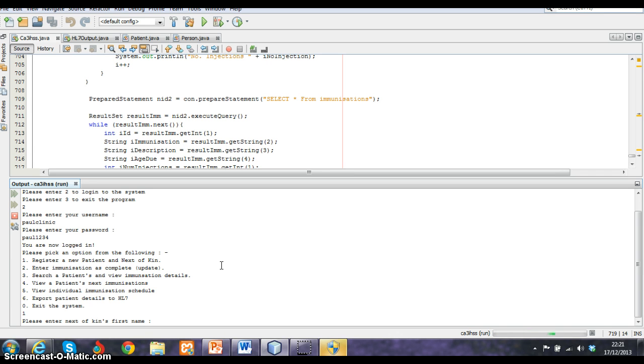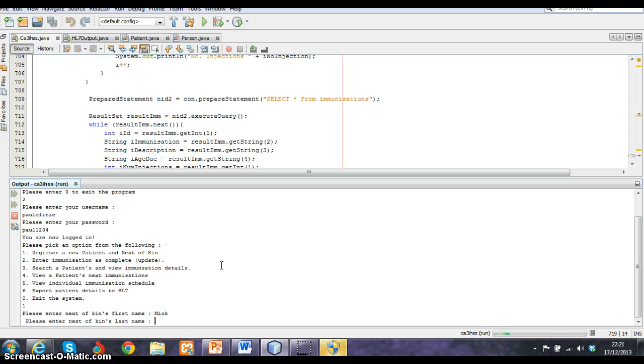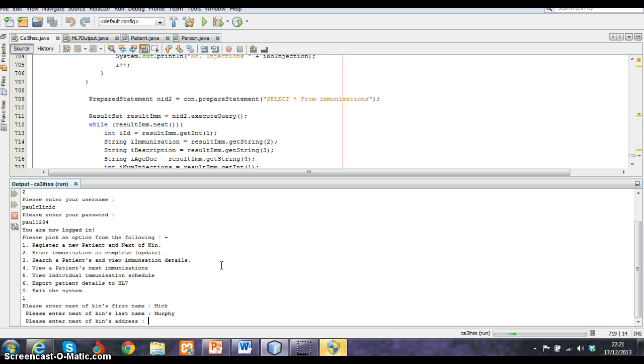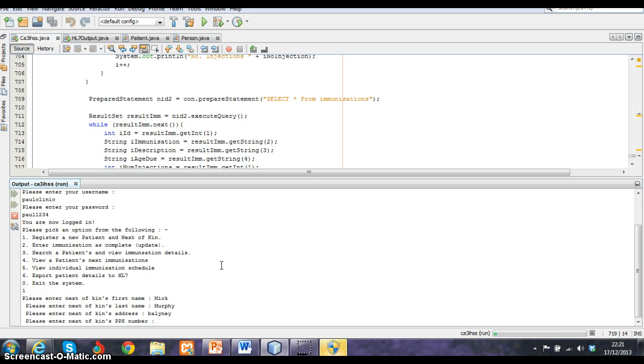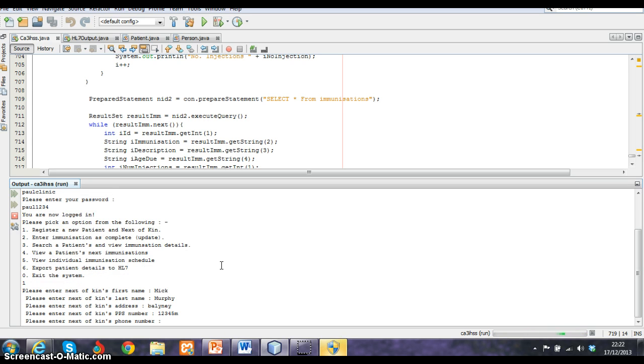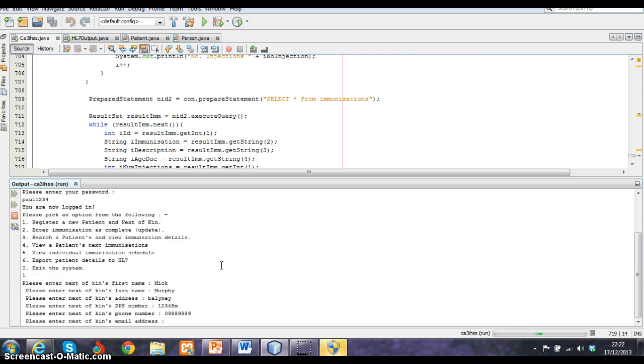Next of kin's first name, so I'll put first name, we'll call her Mick. And Murphy. And next address, Mary. PPS1. We have the phone number and email address.